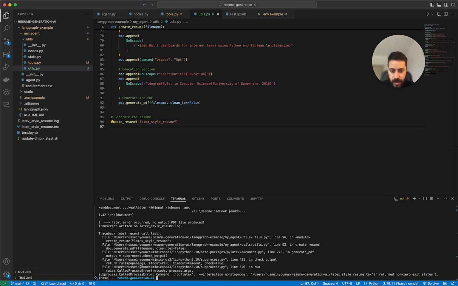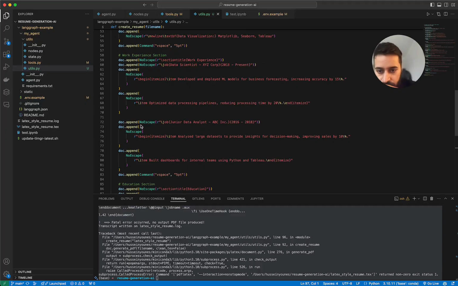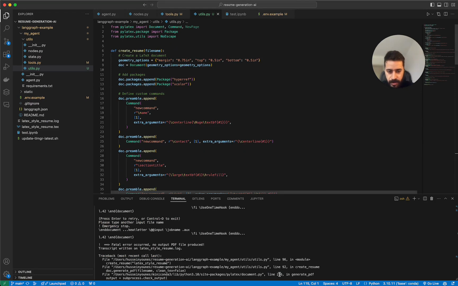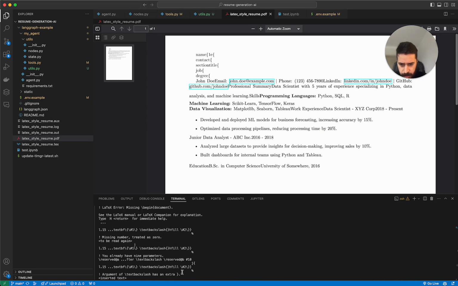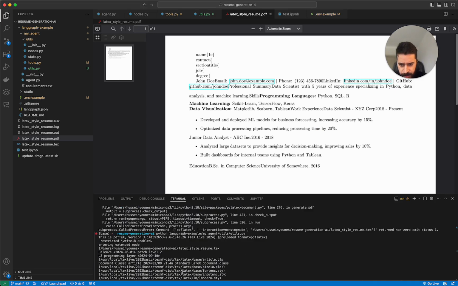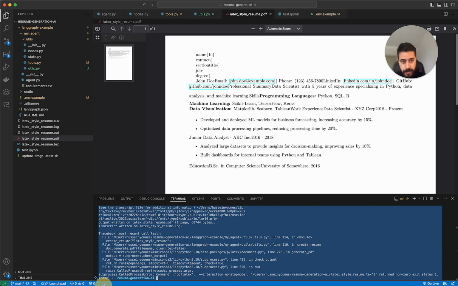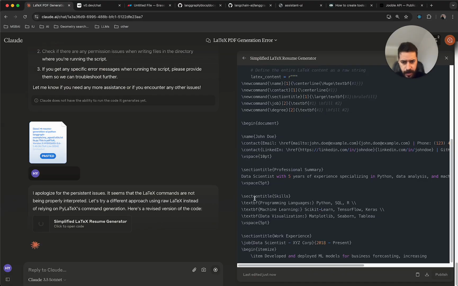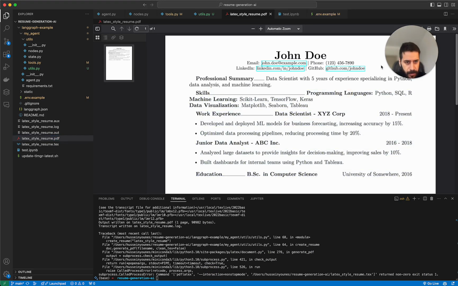So this should work. Okay, got this error. Let's just paste the error back. So let's see. Actually, it appended a fix for the issue. You can see this version is much shorter. So we are a step closer. We still got errors. So let's also paste the errors back again. So this might take us a couple of iterations to get this correctly. But the rendering now is better than before. So let's see. Again, got another error. Oh, but now the rendering is much better, as you can see here.